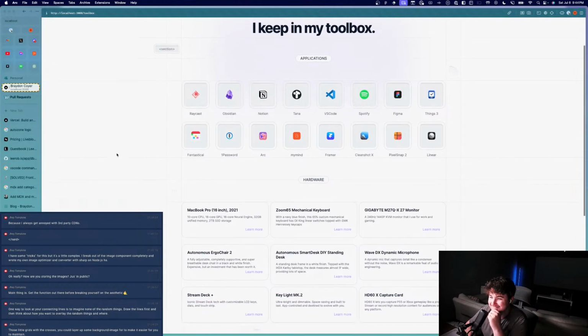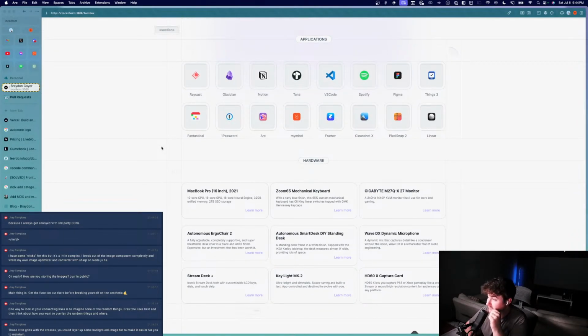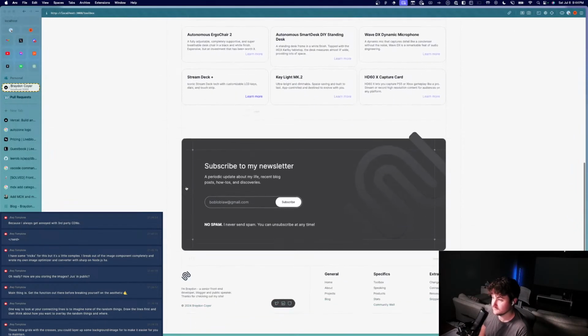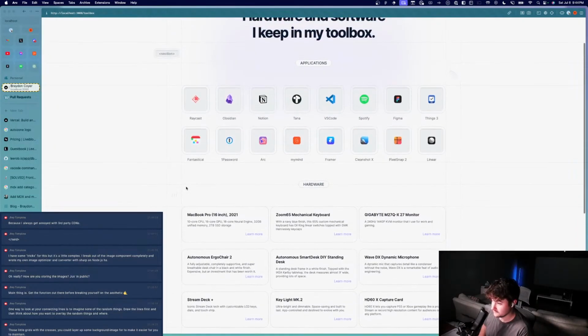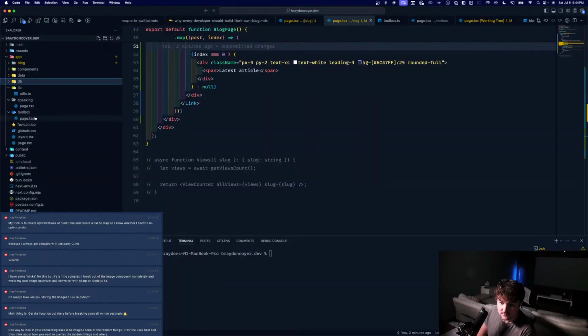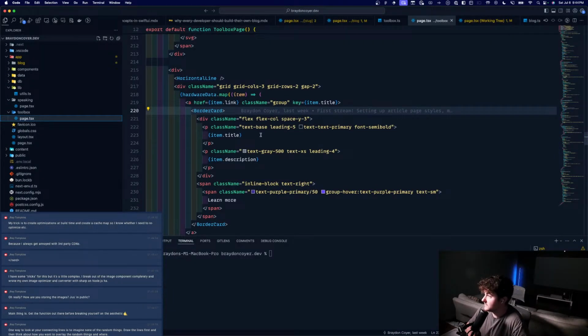Yeah. Yeah, I used Cloudinary for a while and they were great, honestly. But then I hit their freemium threshold. Yeah, that's really cool. I kind of like that better because I don't want to create an account. To create optimizations at build time and create a hash map so I know whether I need to re-optimize.